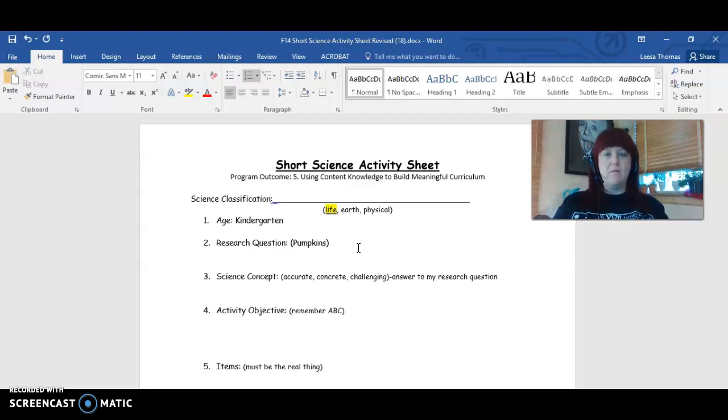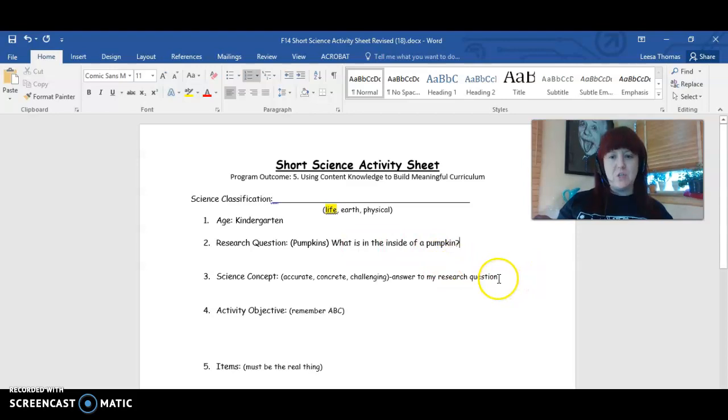Or I could say, what is on the inside of a pumpkin? Let's do that. That is a tangible question, a logical question that a young child might ask that has a concrete answer.